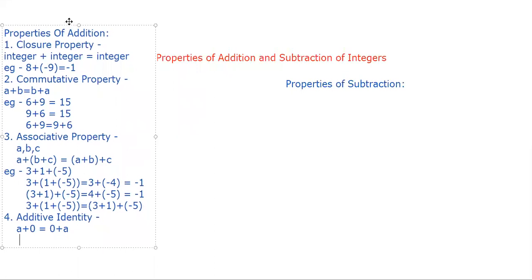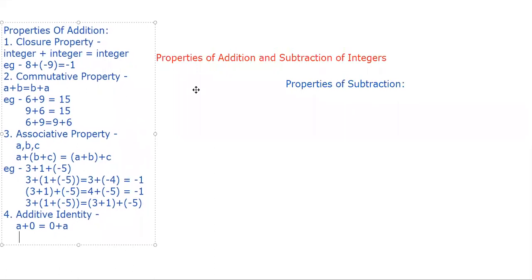So, what I'm doing right now is additive identity. For example, if I do 5 plus 0, it is nothing but 5. Same if I do 0 plus 5, it is nothing but 5. So I say that 5 plus 0 is equal to 0 plus 5. This was the fourth property, which is known as additive identity, or you can even say addition by 0.